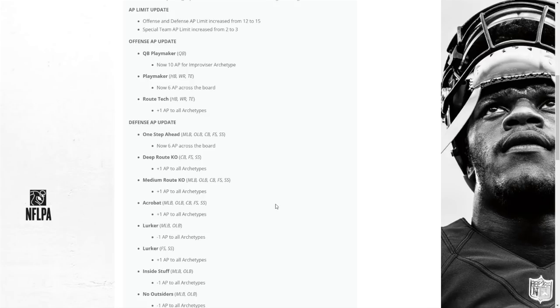But then that other One Step Ahead is basically what we call naked. They're left on an island. Now, I think that one of the major talking points in Madden this year has been that One Step Ahead itself is the overpowered ability. I think that truthfully, it was the vehicle that made Acrobat and the route KO abilities so effective.